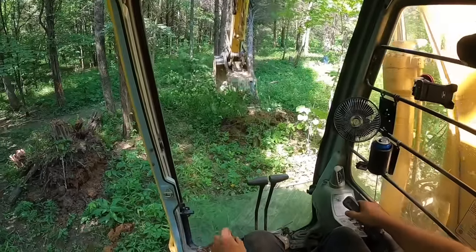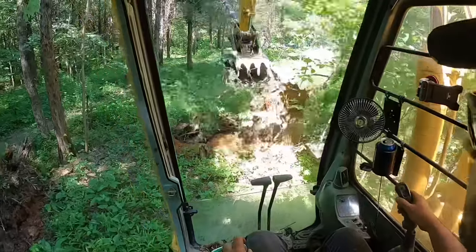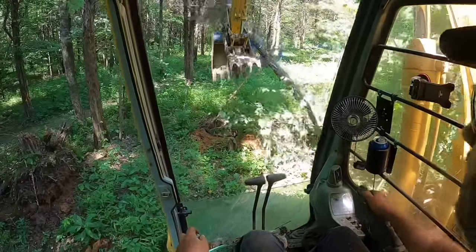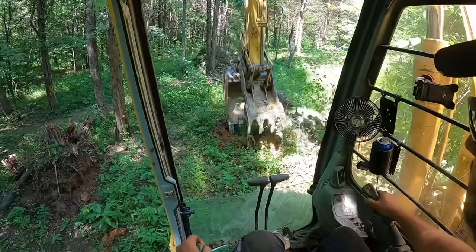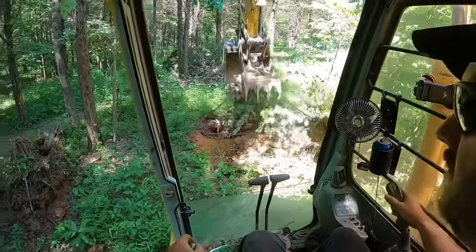They're wanting to have some livestock, some animals. He's wanting to get a little tractor. And they just need a place in the dry. They're pretty particular about their woods here, so we're trying to be as respectful as we can. But basically, we've got to clear out an area big enough for a barn pad and for a borrow pit. So that is basically the goal for today, is to get all the trees removed.